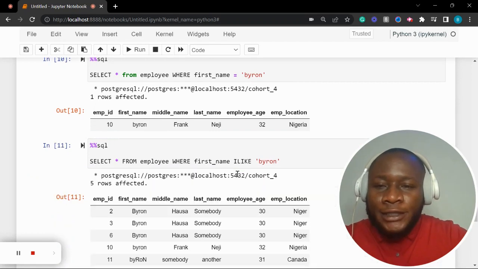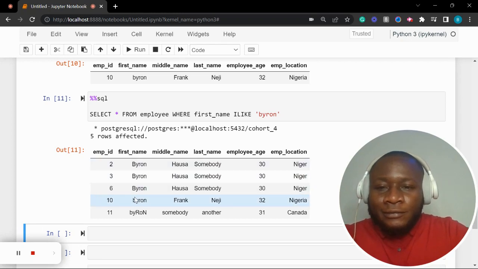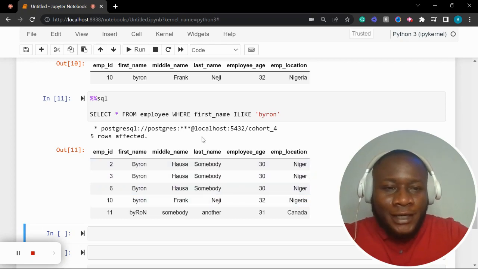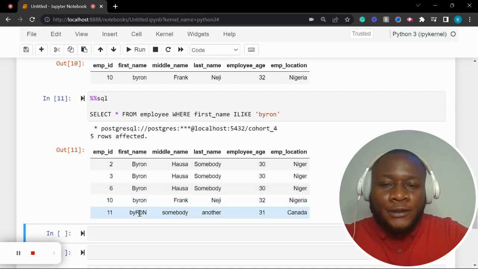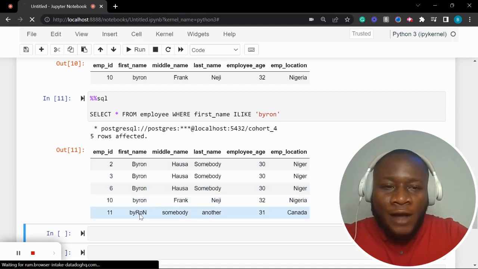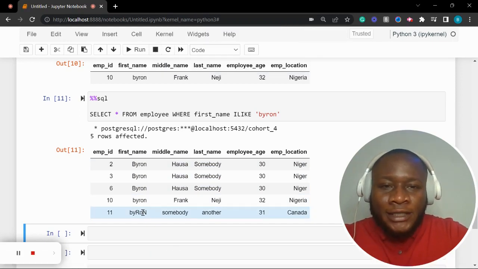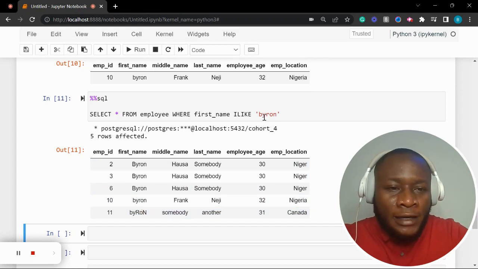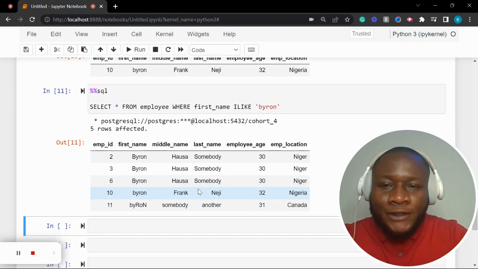When I run this, it shows me all the Byrons that meet the criteria of the first name without being case sensitive. It doesn't matter if Byron starts with a capital B or a small b, as long as it meets the spelling criteria, it nails out the sensitivity.